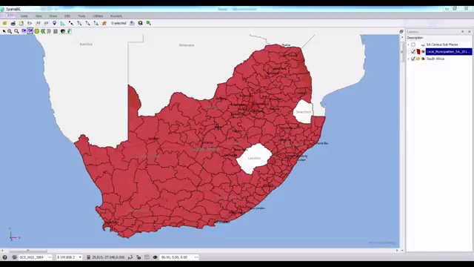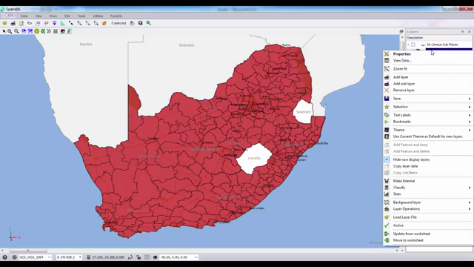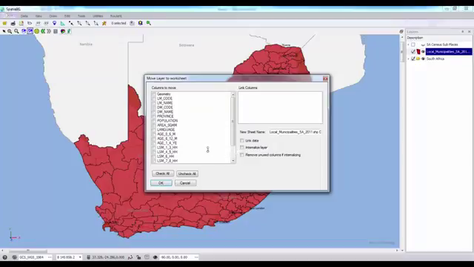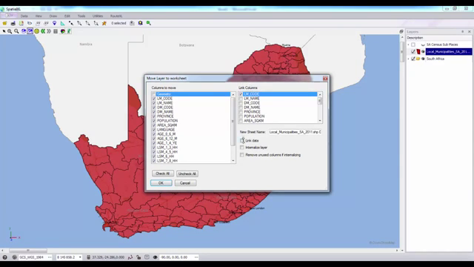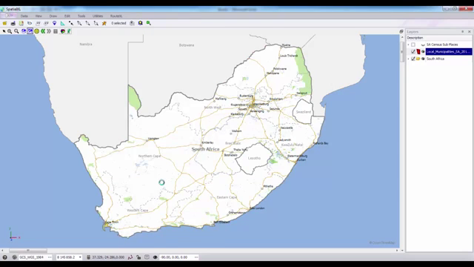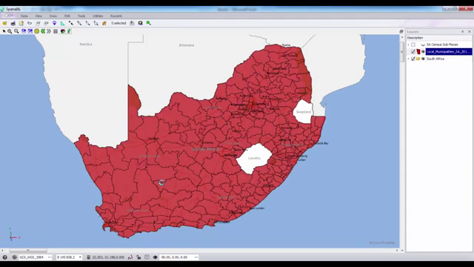Lastly, I can choose to move my grid data to a spreadsheet in Excel. To do this, I right-click my shapefile layer and click Move to Worksheet. I will choose to move all my columns across except for my geometry column, so I will click Check All and tick the geometry column off. Here I will choose my local municipality code as my unique ID to link, and I will make sure to click Link Data to link my sheet to my shapefile. I will then click OK. This will move my layer data grid to my spreadsheet.